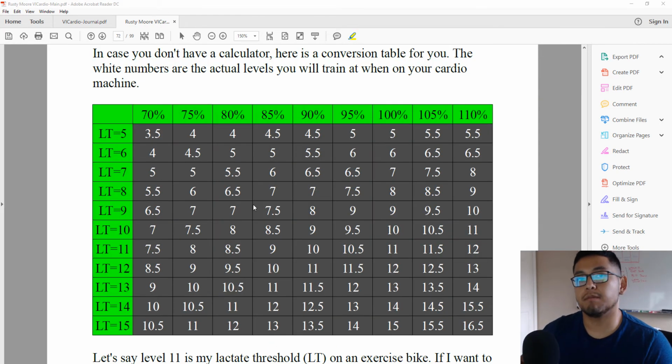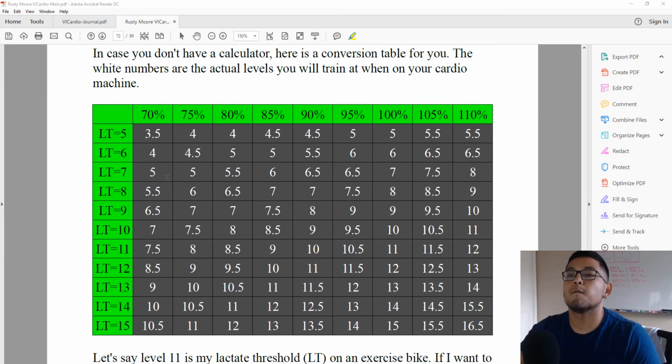So also in the program, there are 3 cycles, well 4 technically, but 3 cycles. There's a beginner cycle, an intermediate cycle, and an advanced cycle. Basically, I'm not going to show you how to calculate your lactic threshold because that's part of the program. Essentially what you do, you follow the calculations, you do the test. Once you find the test, you find your whatever number. Let's say your lactic threshold is 7, which I know we didn't go over much, but that's part of the program. Let's say on Monday, he says do 80% of your lactic threshold for whatever time.